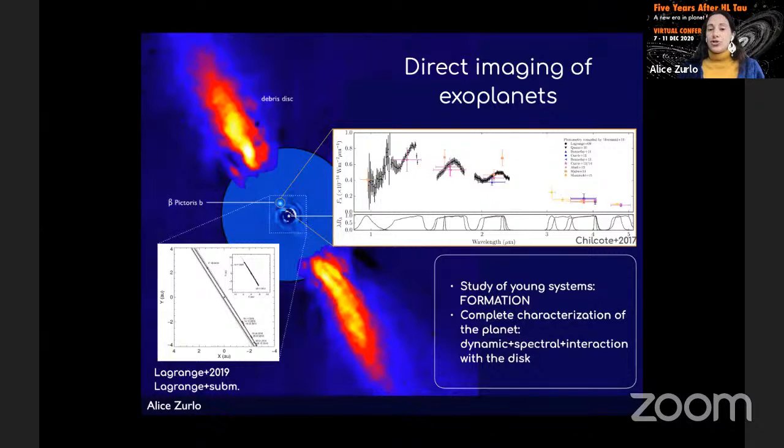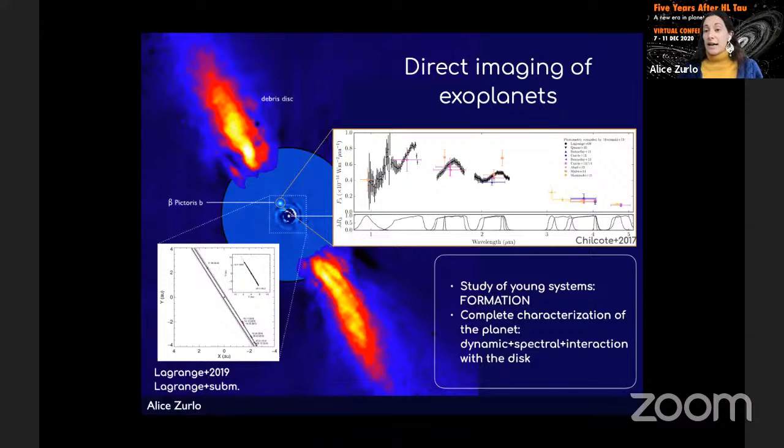With direct imaging, we can really focus on very young systems, so we can really study the first stages of formation of planets. Remember, the other indirect techniques like transits and radial velocity are strongly biased by the activity of the central star, so they cannot really study very young systems. They are mostly detecting old systems of giga years. Direct imaging is exactly the opposite: it targets very young planets, because at the first stages of formation, they're still very hot, self-luminous, and we can detect their own photons. We can separate the photons from the planets and the photons from the stars.